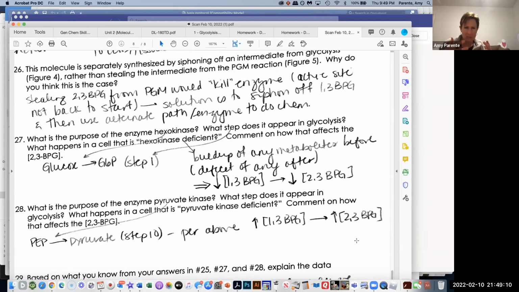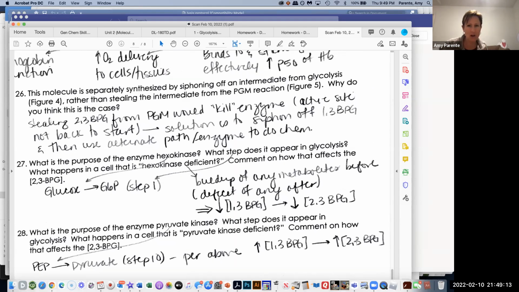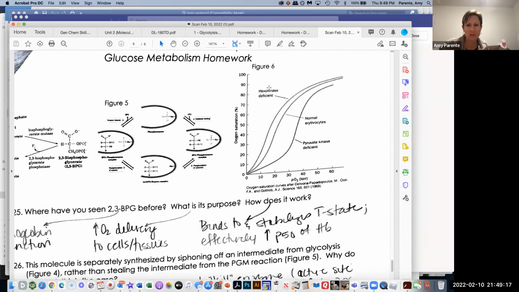Okay, so part of putting these pieces together with this plot is saying, well, first of all, I need to know what these enzymes do. I need to know what hexokinase does. That's the first enzyme in the pathway. Walking through the logic, that means I'm going to be having a pinch in my pathway right at the beginning. So I'm going to have low levels of 1,3-BPG, low levels of 2,3-BPG, which means I'm going to favor hemoglobin in the R state, which means I'm going to have tighter binding of hemoglobin, which is what we see here. That curve shifts to the left. Remember, this is a binding curve showing the saturation level of oxygen to hemoglobin. Everybody good with that?